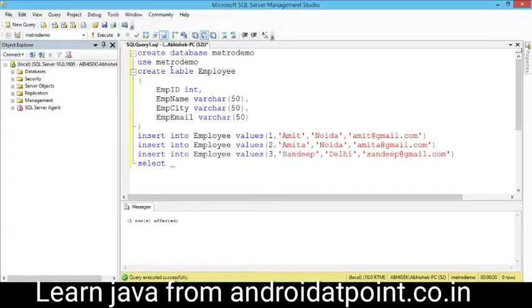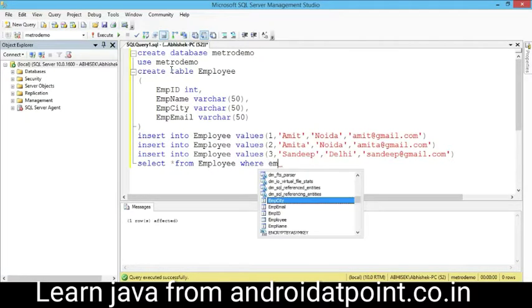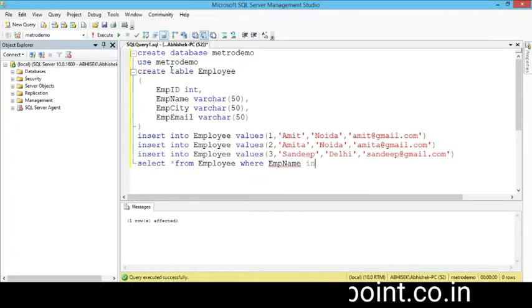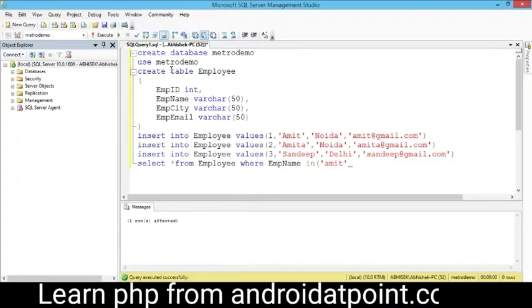right here the select star from employee table where emp name in Ahmed and Sandeep, okay, and then execute the query.